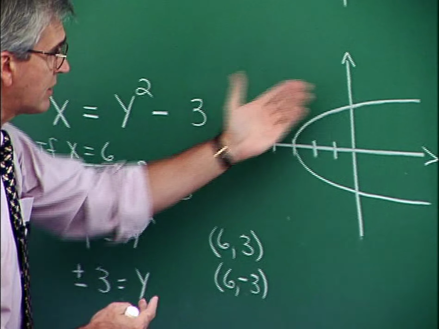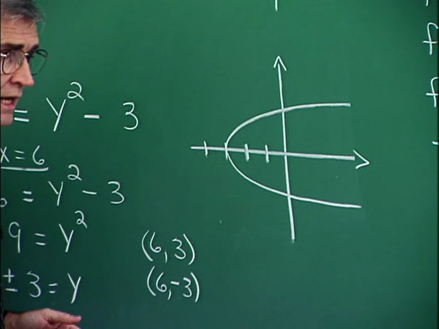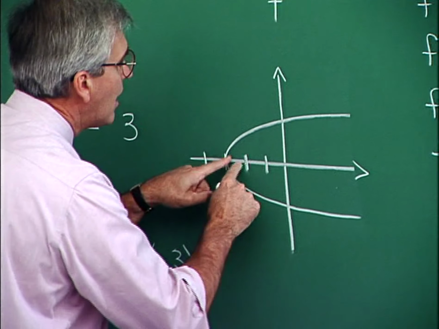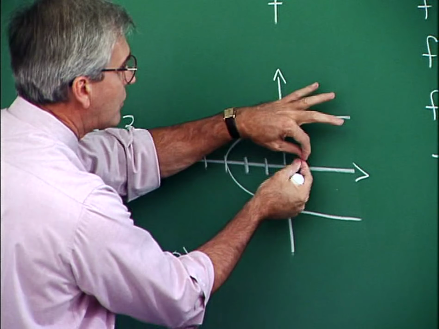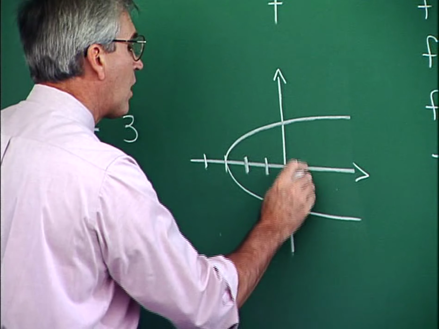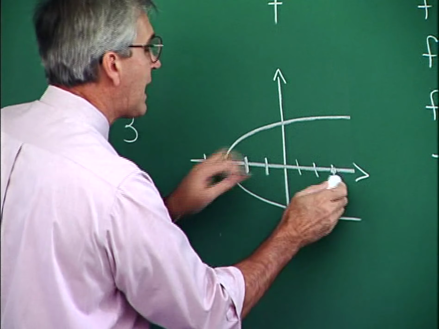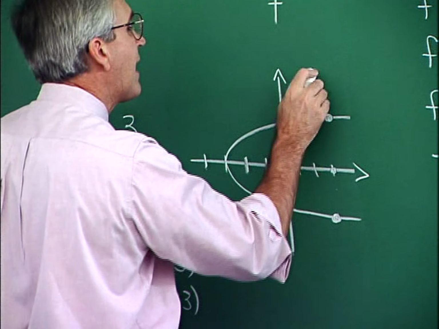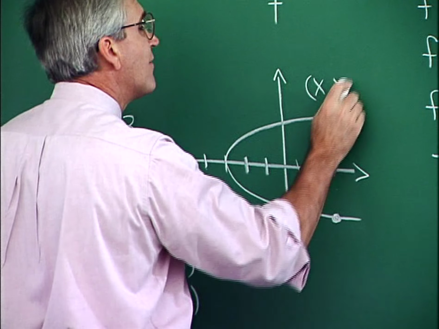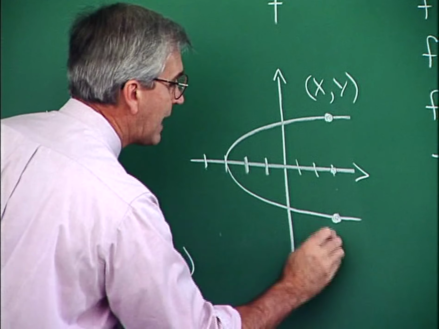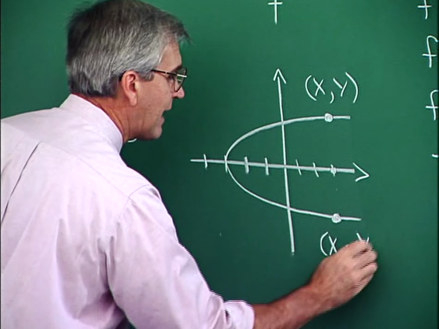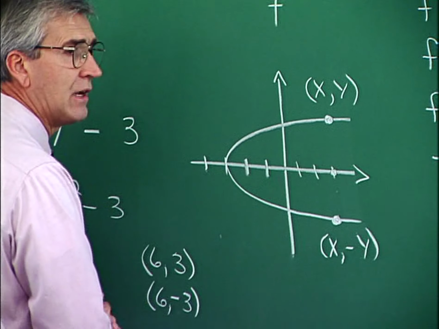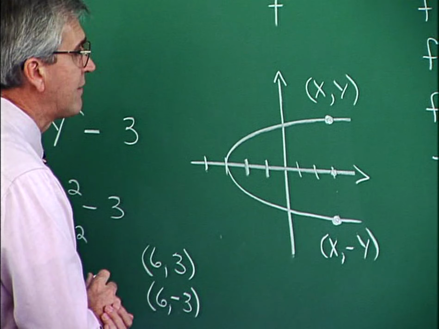Graphically, it looks like this. Here's the graph of this situation. And from the graph, we can see even more plainly that for many values of x, we have two values of y. For this value of x, we have this value of y and this one. You see, we have an x with some value of y and the same x with the negative of that value of y, it turns out. So one value of x throws off two values of y, therefore this is not the graph of a function.